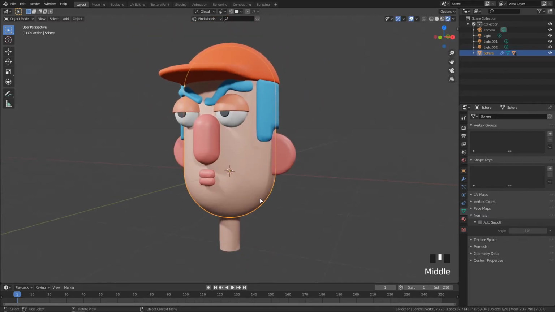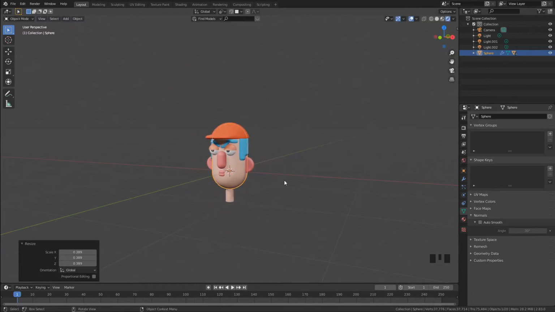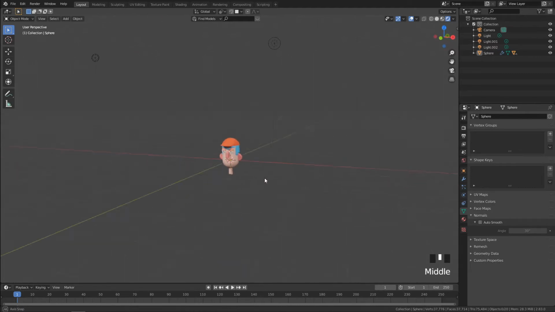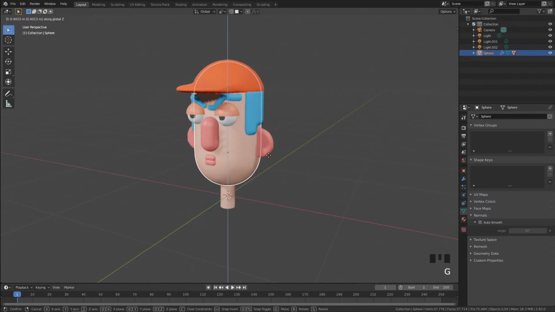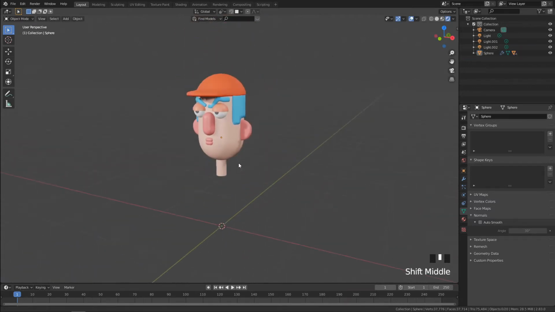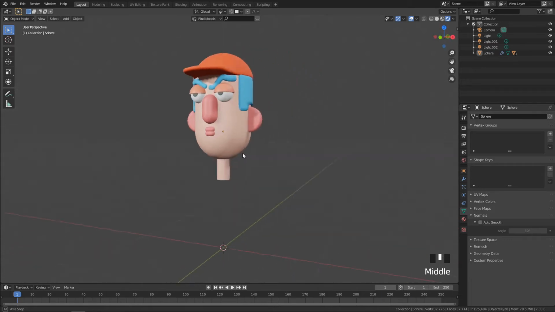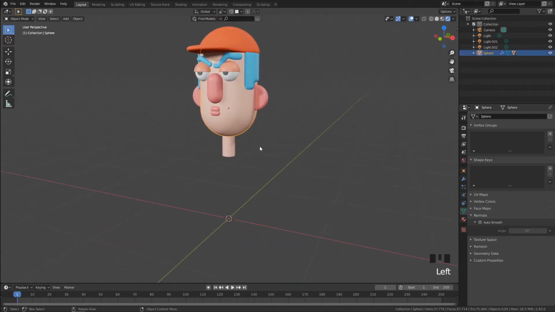And because we parented all these objects to the head using the keep transform option, we can actually shrink this down a little bit, because it is really large right now, and playing with lights with really large objects can be a bit of a pain. So just shrink it down a little bit, and then I'm going to move this up just so we don't have a huge gigantic object in the scene. But hey, if you've got a computer strong enough to do big shapes, you do it.